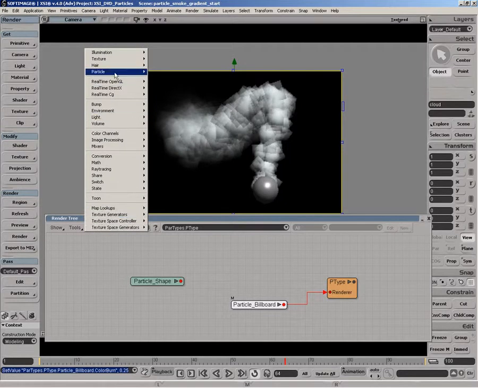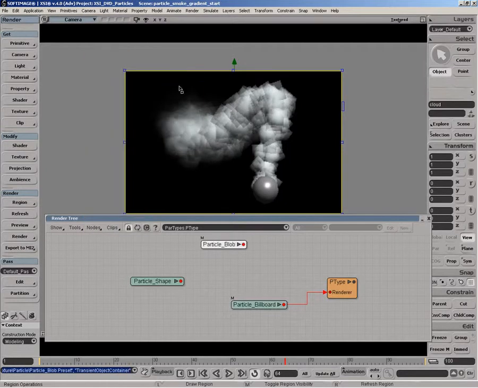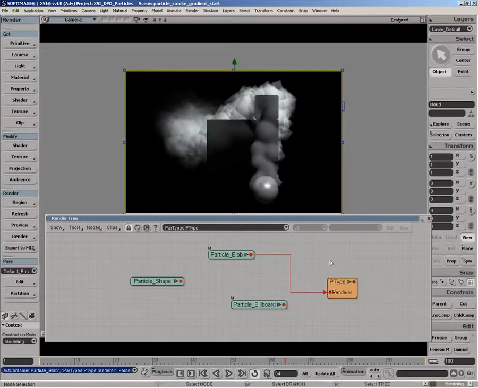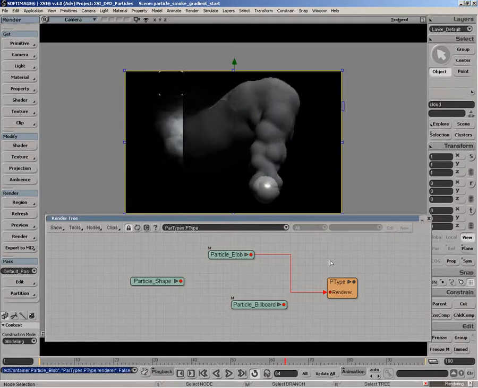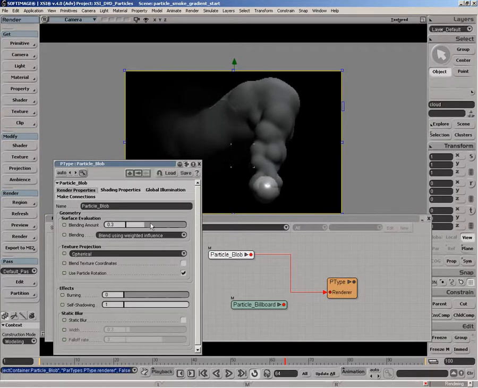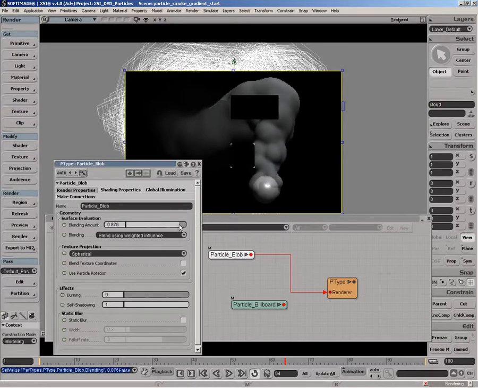We've got some more special effects ones. We've got the Blob one. And this basically approximates a sort of metaclay look. So it creates these kind of spheres that have a range of influence. And depending on the range of influence, they'll actually blend with one another. So you can see here, you can control the blending amount. So I can bring that up quite high and increase the blending.